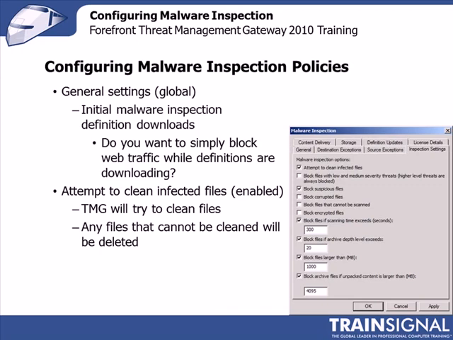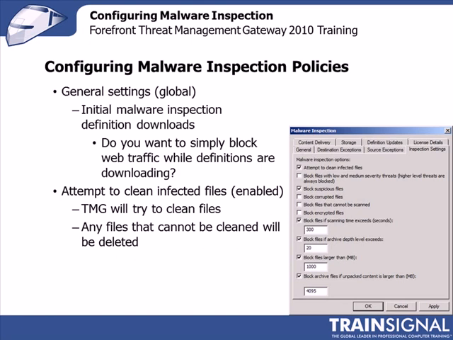There are a whole lot of different settings that you can choose from when it comes to managing malware inspection. First of all, on the General Settings page, there are some global settings which we talked about. And you have another option, which is to choose how you want to handle the initial download of malware inspection definitions or signatures. During the time that those signatures are being downloaded, if they have not been downloaded yet, you could be left in a vulnerable state because there could be a missing signature for a key piece of malware. So you have to make a decision. Do you simply want to block web traffic while the definitions are downloading, or do you want to allow users to use the internet while those definitions are downloading? That's really up to the organization.